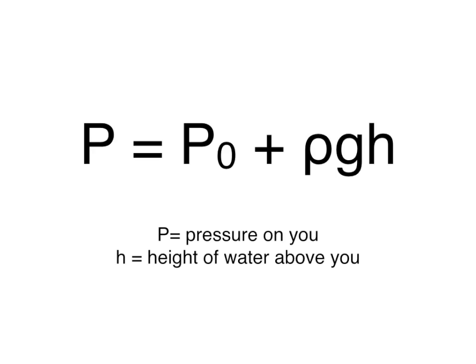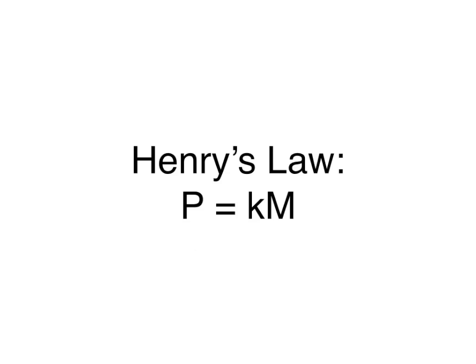So that's what this equation means. P0 is the atmosphere pushing down. And the PGH thing, just remember H stands for height, and that's the height of the water above you. Now, when people combine that with Henry's law, which relates pressure to concentration of something, you can look that up. You've got Wikipedia, YouTube videos, the internet, so you can learn about how that works. I'm not going to get into it.